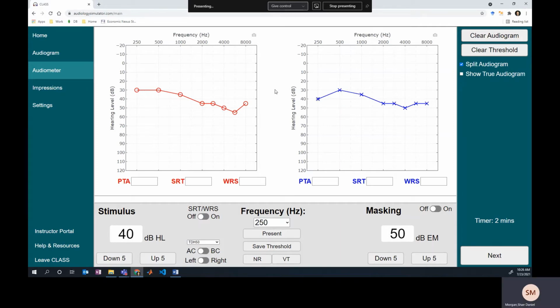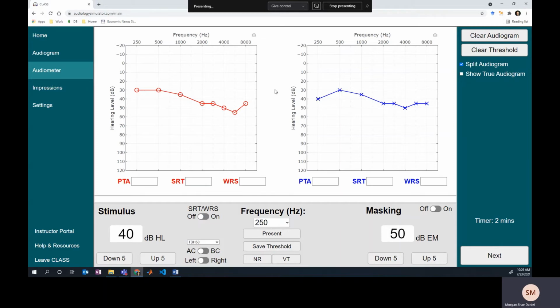All right, so we've done our air conduction thresholds. It looks pretty symmetrical. We've got like a mild to moderate hearing loss. It almost looks flat. It is technically flat in the left ear, but there's a little bit of slope to it as it's going between the different degrees. So you could call that flat, or you could call that sloping, and I don't think anyone would give you too much grief for sloping.